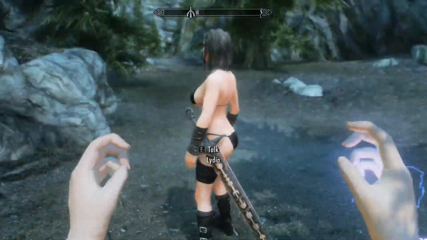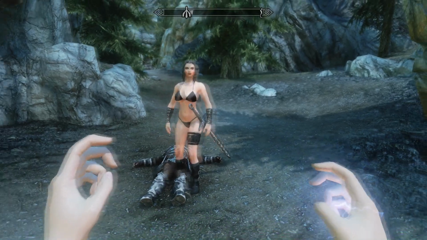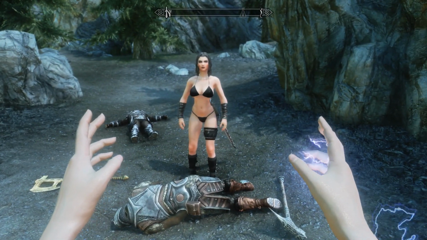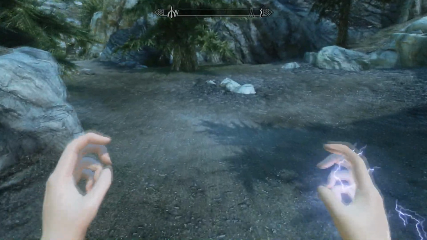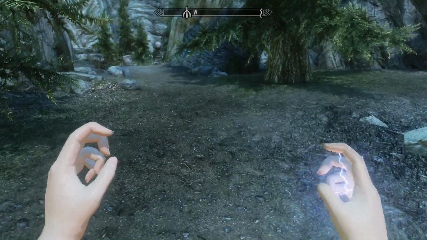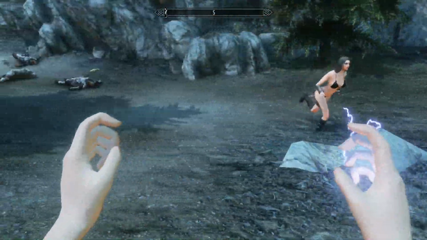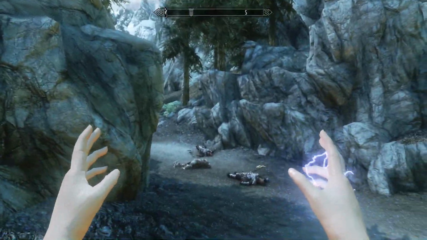I'm going to come over here real quick, that way when she falls, which I'm going to show you too, you can see that Lydia is actually using sexy moves as well, which is pretty cool for the NPCs to do. So let me get away from these guys real quick. No reason to do this around dead bodies. They kind of jumped me. I just went and met with Nocturnal.